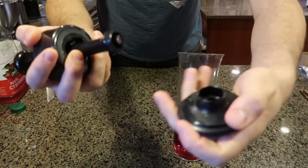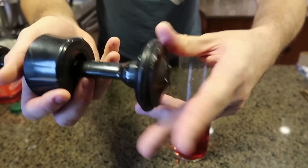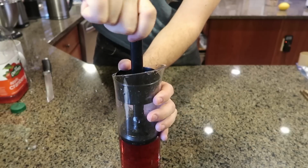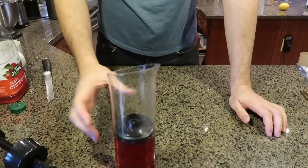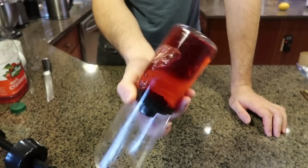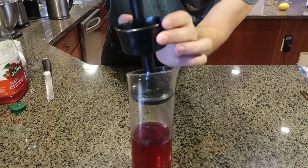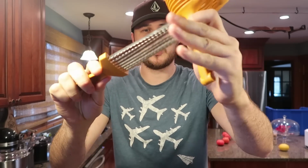And then it's easy to take it off, pour it wherever. You know what I just realized? They said here, neodymium magnet. So whenever you put it in there, the neodymium magnet holds it. So whenever you're going to lock it, you can actually take the locking mechanism out, or you can keep it in there. Line it up with the liquid and then turn it. Once you've done that, you can take this off, and then you have this bottle that holds all the liquid and nothing comes out. How cool is that? Also, if you don't care about that, you can even keep this on top of it. So next time you're ready to take it out, you turn it. Oh, gotta turn it a little bit more. Take it out. Awesome.